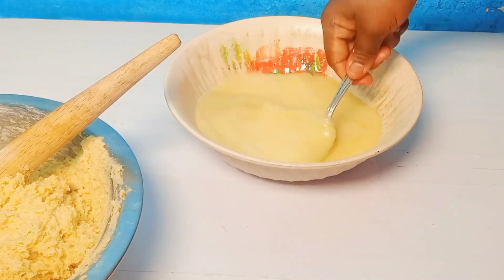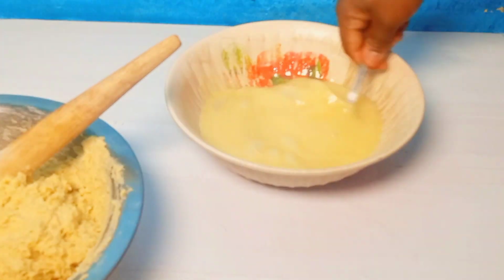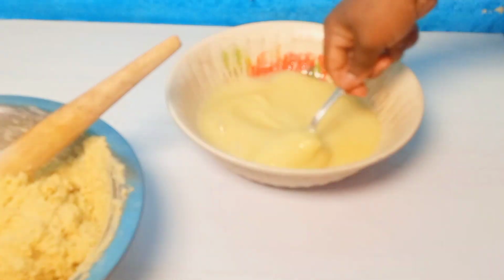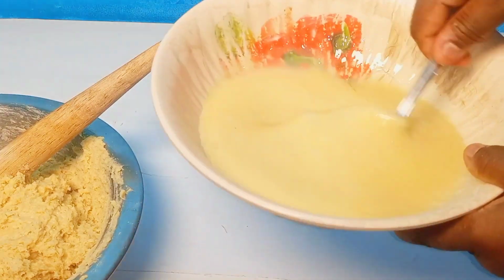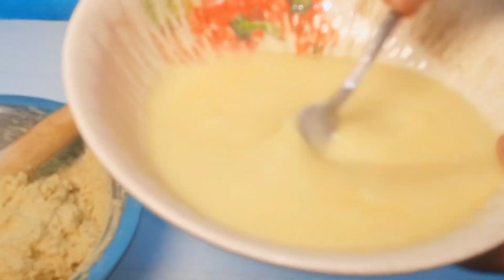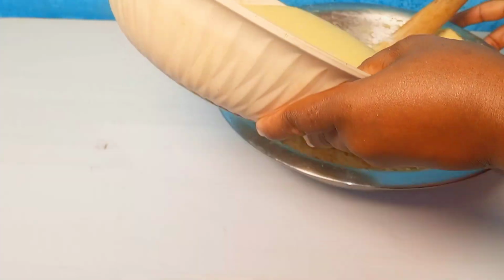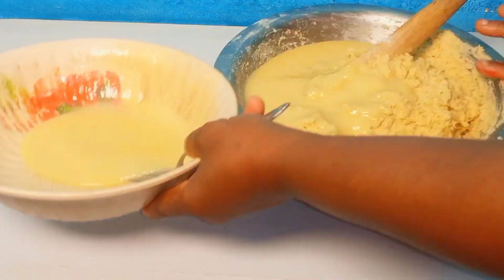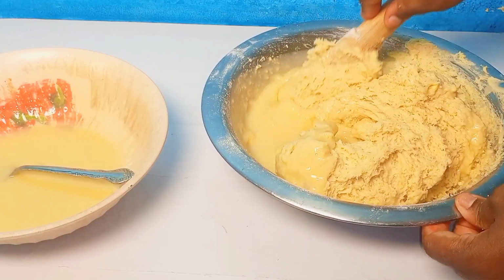All I'm doing now is whisking it very well so it combines together and you are not able to differentiate between the oil and egg. This is what you're looking for. Can you see? You'd think it's only egg. Now I'll add half of it, then go in and mix.